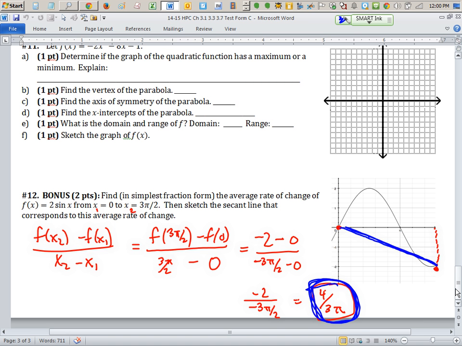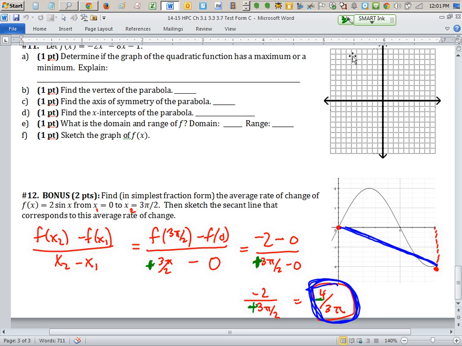Now, if you just drew the line, I didn't give you credit. You had to draw the line and give an answer like I did. No, yeah, but you put that it was negative on mine. Oh, it is negative. Hold on. I got an error here somewhere. F of 3 pi over 2. Oh, I'm sorry, right here. I see my mistake. This is a plus. I have no idea why I changed it to a minus. It was a plus here. Okay, so this is positive. This is a negative answer.